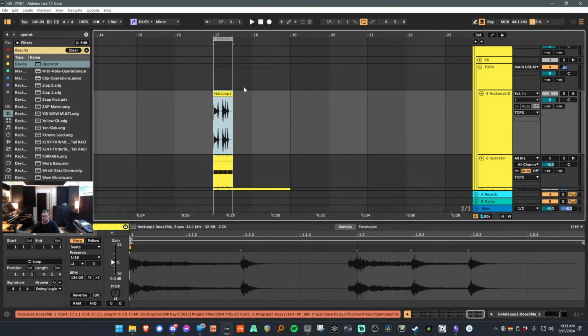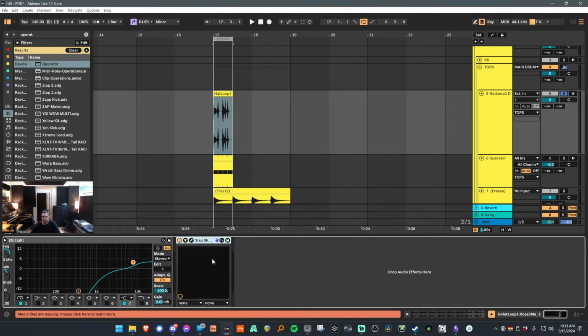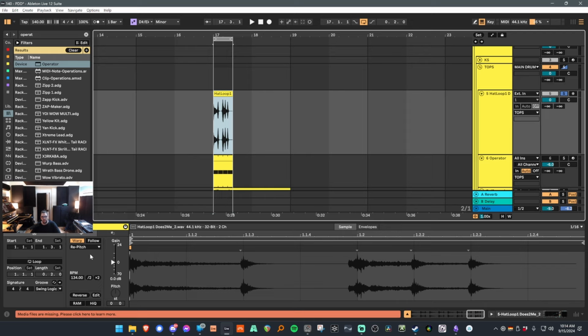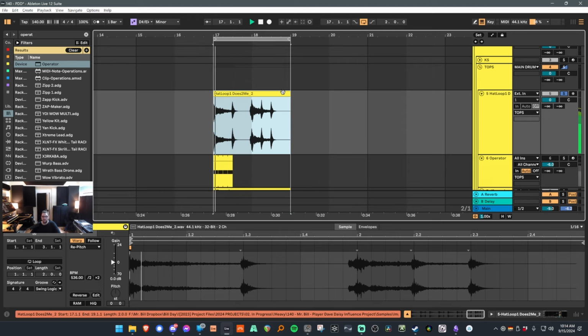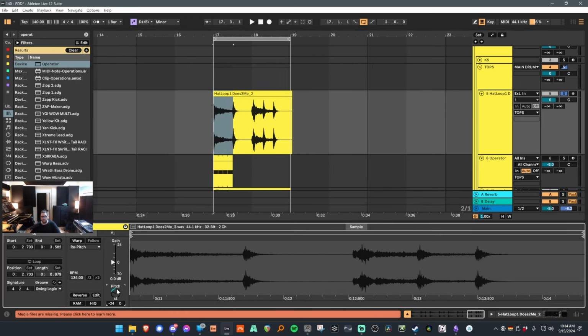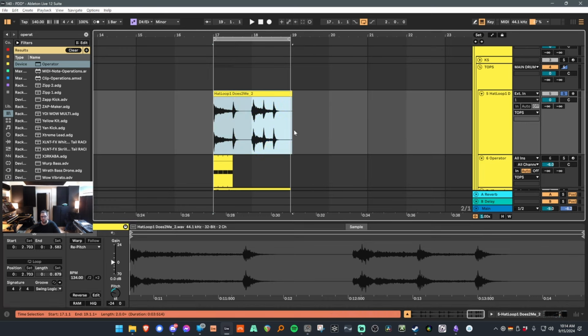So if I go to say this hi-hat loop here, which I have the shape module on, and we just play it. Let's have it on repitch mode. Repitch mode is just like a vinyl warping mode. As you stretch it, it'll just pitch the clip up and down. So just to show you what I mean by that, this is what it sounds like normally. And if I stretch it to 4 times its length, it's going to be 4 octaves down. And just to prove that, we could just unwarp this and just pitch this 4 octaves down, and we would end up in the same position.